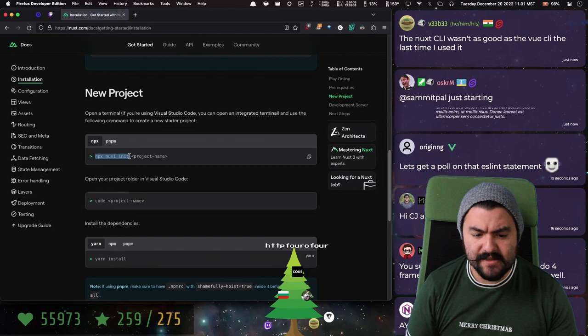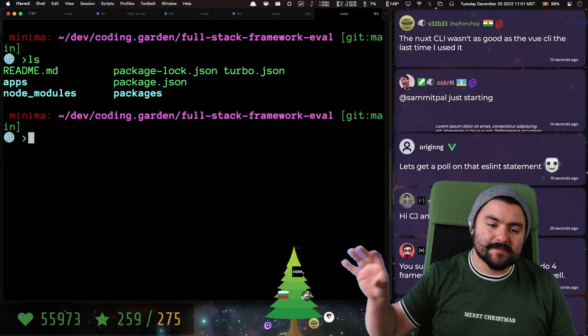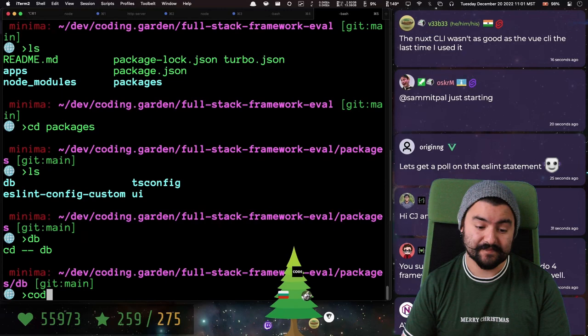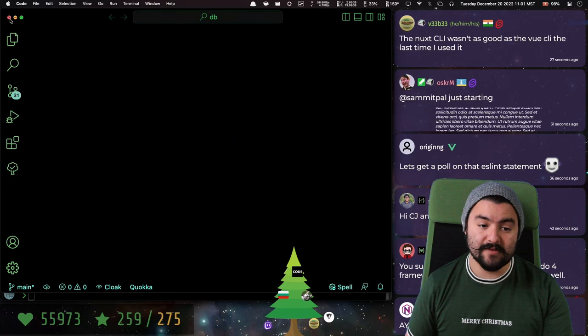And I guess a really quick background on what we did last time. Right now we actually have this monorepo set up. The reason is that in the packages folder, we have this DB library that is just a simple little Prisma client that has all of our table definitions. All of our apps go in the apps folder, and they can all access that DB library.